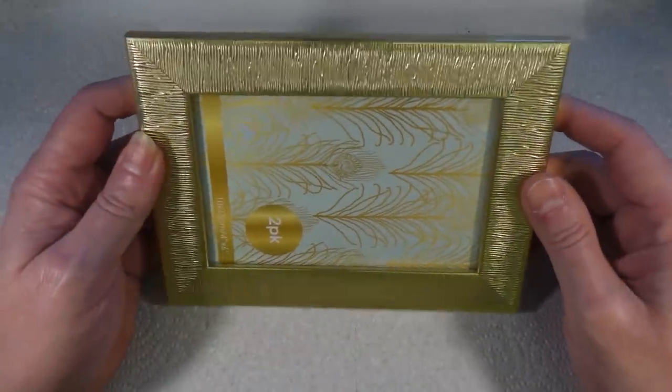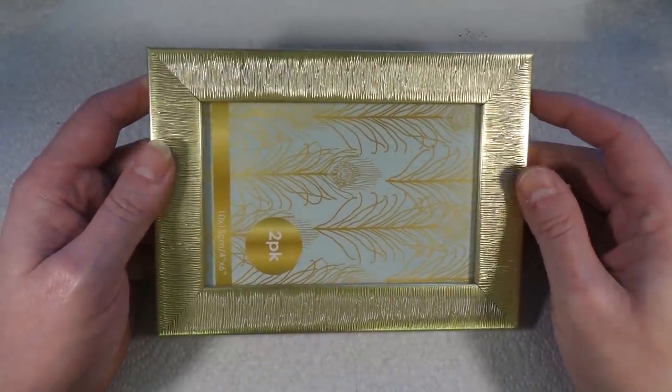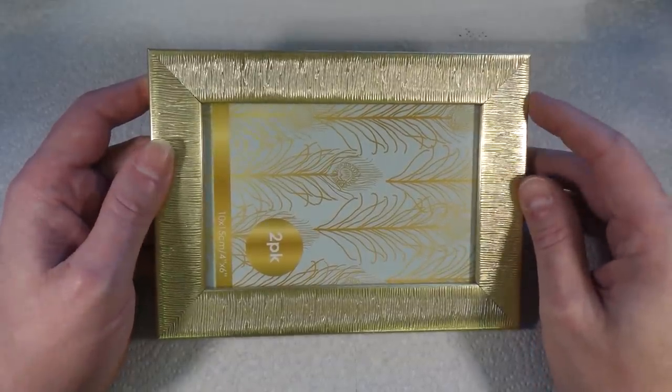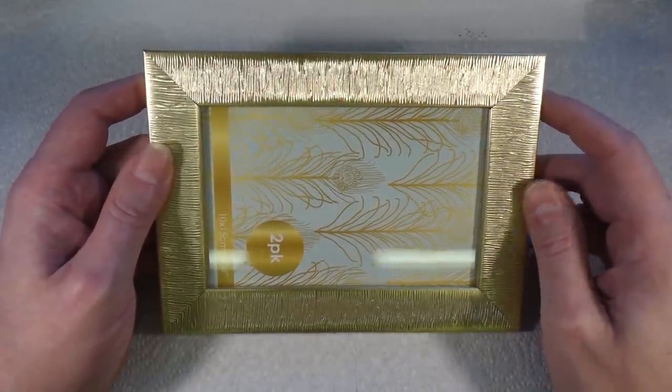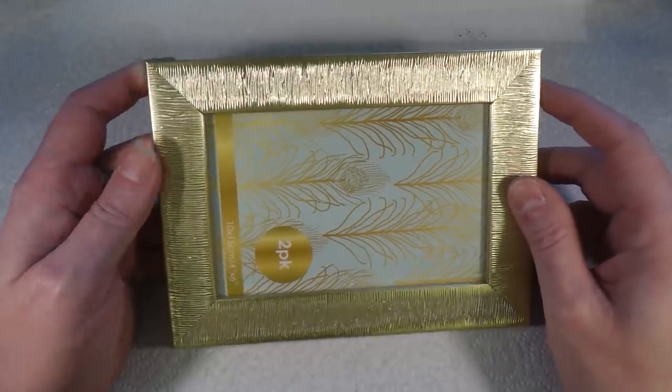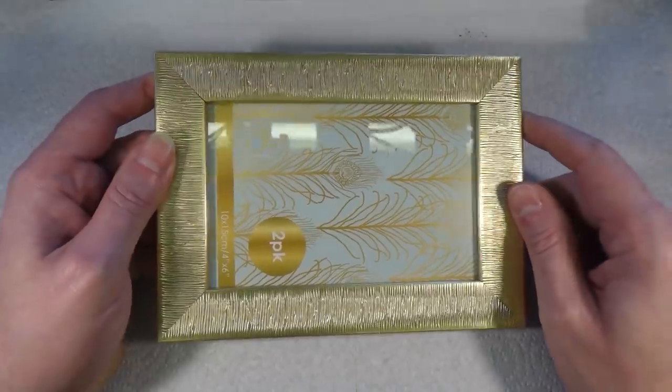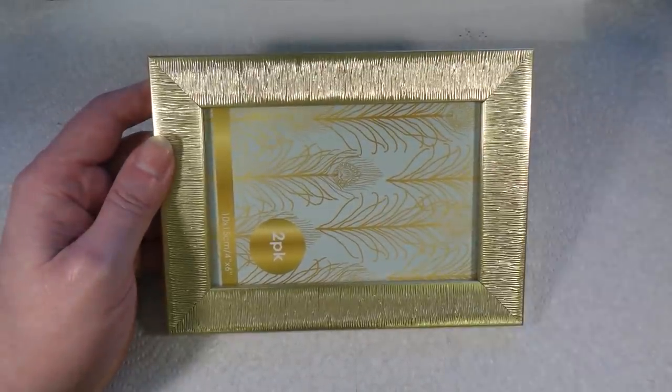Now I've decided to do a diorama, and I'm going to use one of these photo frames. You've seen me make dioramas with these before, and I thought this would be the ideal size. This one came from the pound shop. See there, it says 2-pack. You get 2 of them for £1. I mean, it's a no-brainer, really.